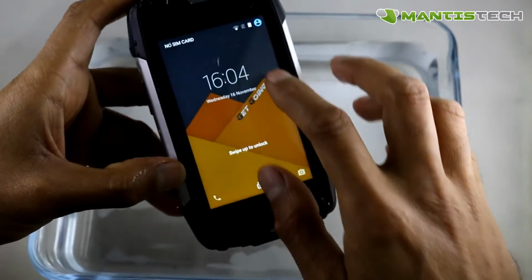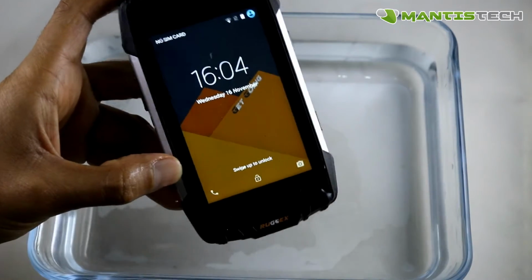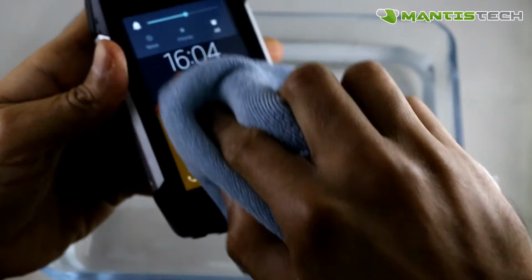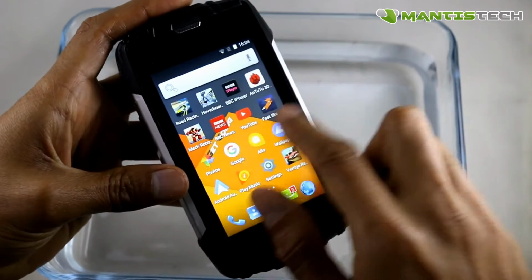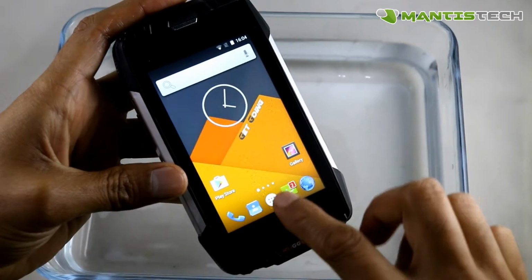Now if we turn it back on, the touchscreen is a bit iffy because it's got water on it. All you need to do is give it a quick wipe down like so, and then you'll be able to see that it's fully usable again.